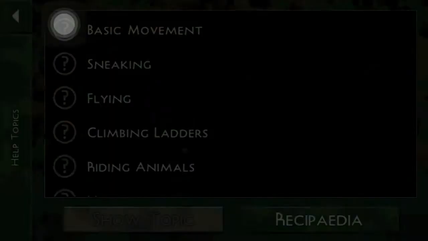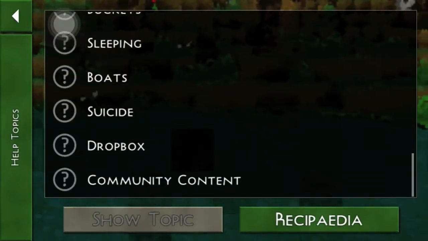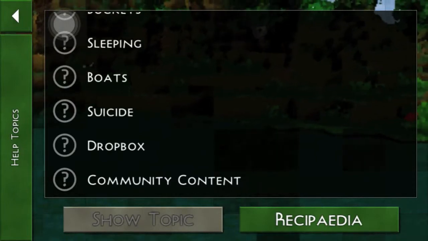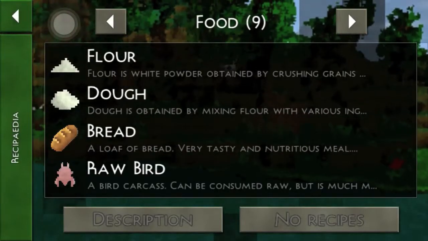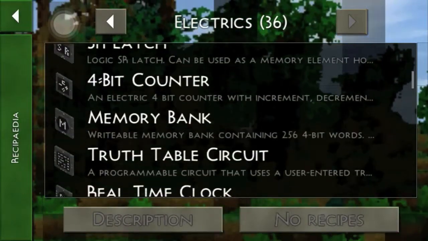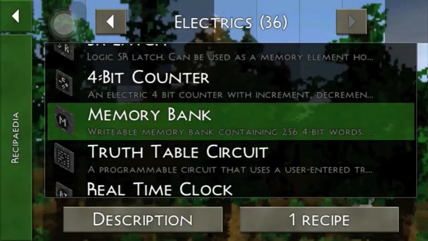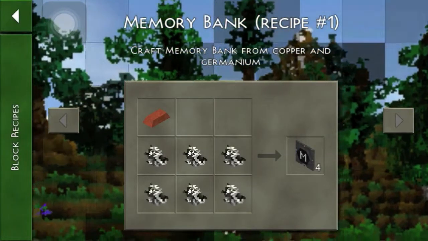One last thing to show, and that's the Recipedia. First off, this has complete tutorials on everything in the game, except the electrics. The electrics are there to discover on your own. And this Recipedia shows lists of all the items in the game, like here's electrics, and you can see a description. Variable memory bank. Yeah, this is the description for the memory bank. And then you hit the recipe, and it'll tell you exactly how to make it.